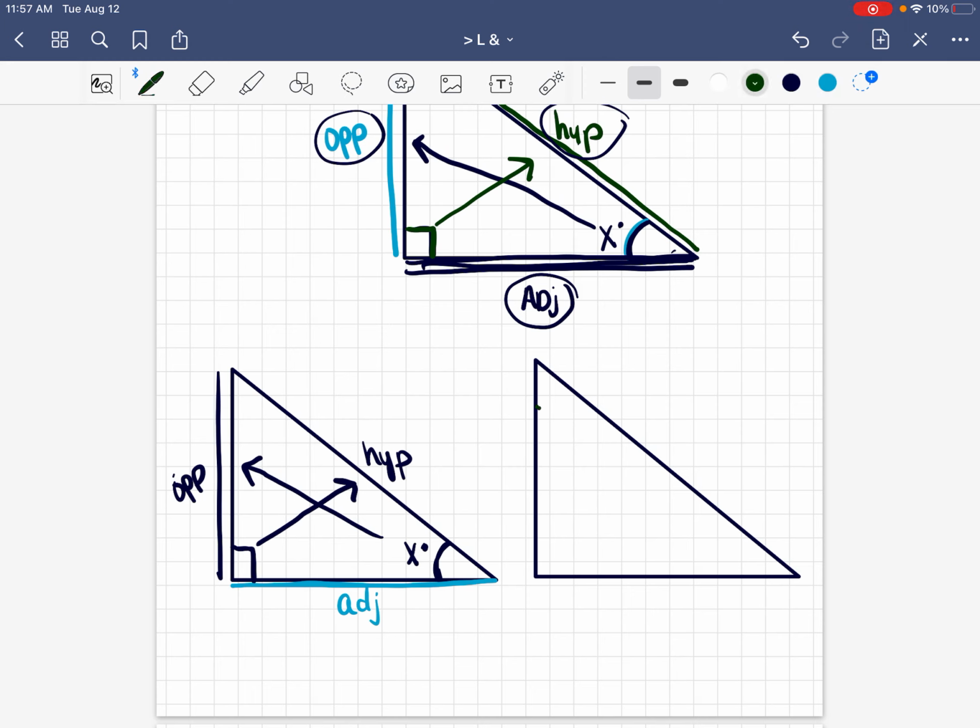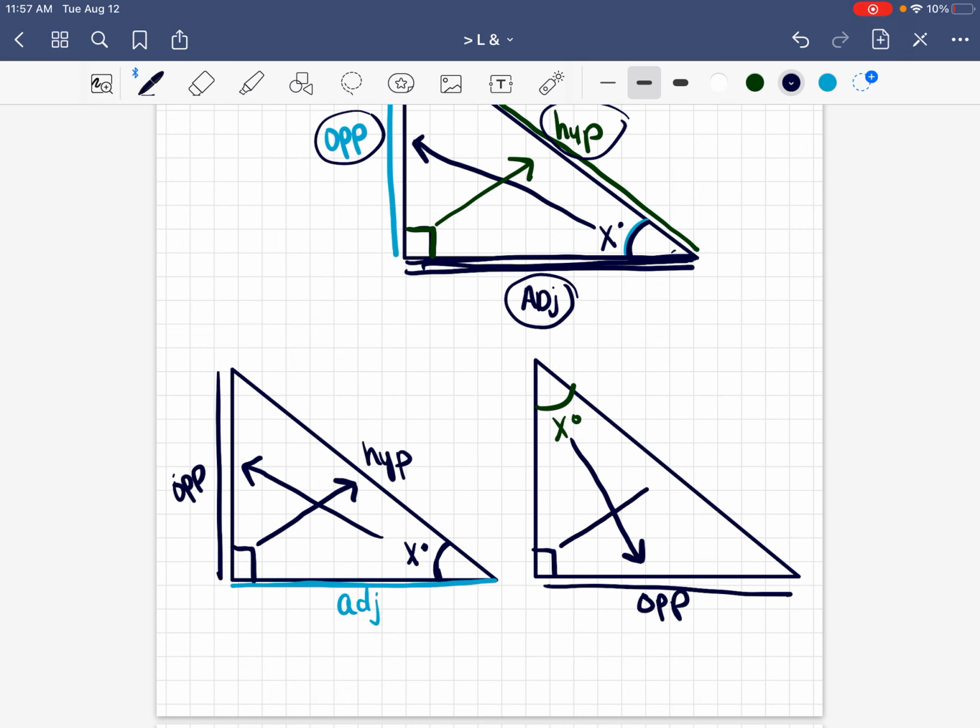Okay, so now what if the angle is up top here? Again, the opposite, the hypotenuse, and the adjacent side have to be in relation to the angle. So I'll show you how this works when the angle is a different one. I'm going to go ahead and write my right triangle still. Okay, so for the opposite, you take a line from the angle that's identified across from it, and that is considered the opposite. So this would be the opposite side.